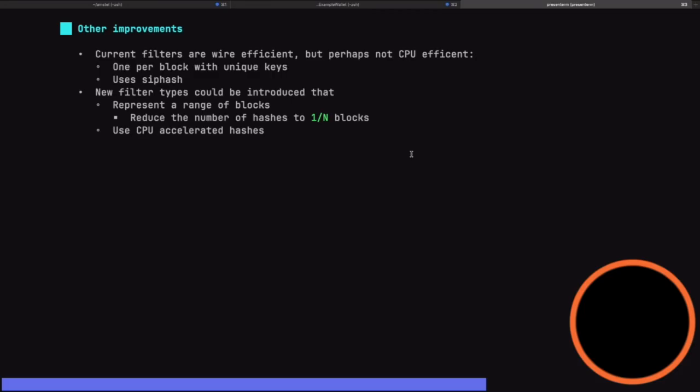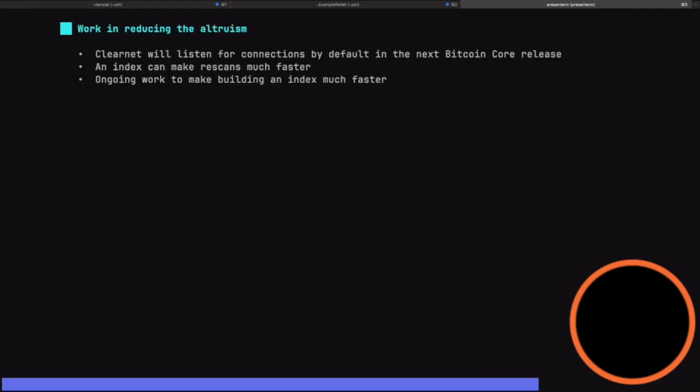So that wouldn't nuke your phone, and wouldn't require you to put it on the charger when you just want to sync your Bitcoin wallet. And we could also use CPU accelerated hashes. Again, the OSs are always improving their APIs. So I'm sure we have access to something like, hey, can you please do this SHA-256 very fast on your dedicated silicon, whatever it is, Android, Apple. Please do this hash in a faster way, because SipHash is not frequently included in CPU accelerated hardware.